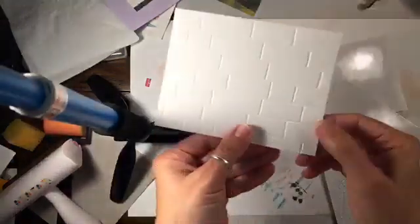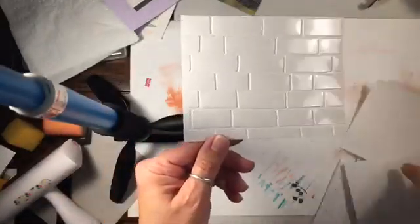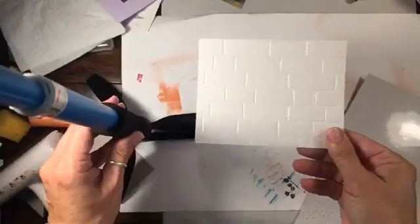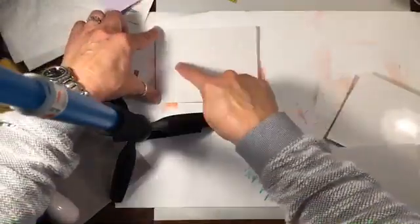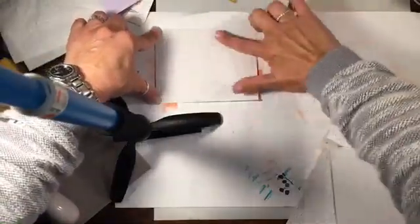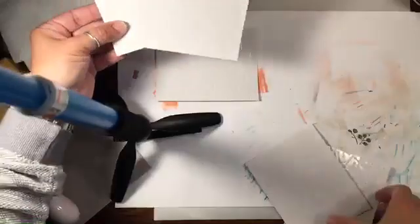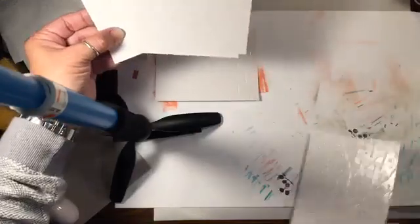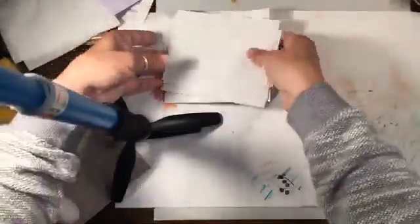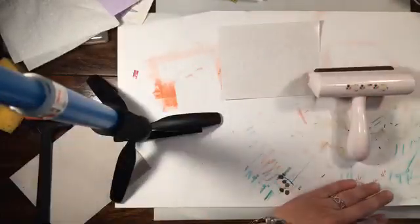So here are our pieces. You can see, let me see if I can get these to light a little bit better. This has a definitive line. Once we add the ink to it, you'll be able to see. But you have more of a solid image here, because this is the one where we just used the straight piece. And then this one looks like the crunchy giraffe piece. This is just another one we crunched. Actually, two of them we crunched. This is one where I tried to write hello. We'll see if it turns out to be anything once I'm done. And then we have the maps piece. So we'll do the hello one first just to see what it looks like.